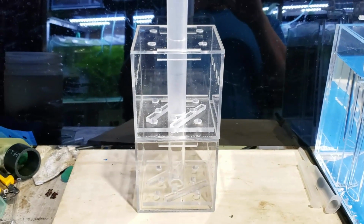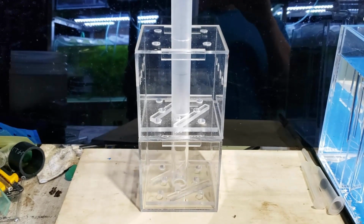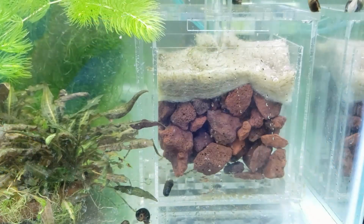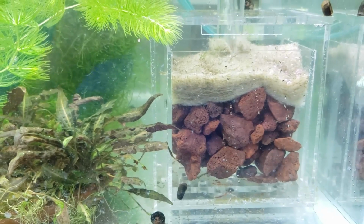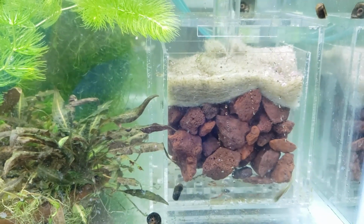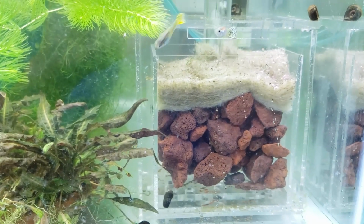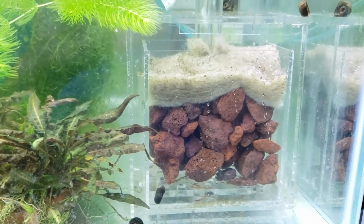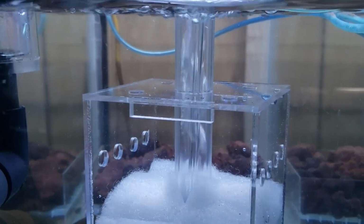And then on Friday, I'm going to show you the process that went through and how that all worked out. And then I'm going to build another one of these. And you're going to see this one down in this tank here. And this is the original box filter. And it's actually doing really quite well, and I'm very happy with it. I mean, this is a good design. I like it. It works well. And then this one here, you'll see how it works.